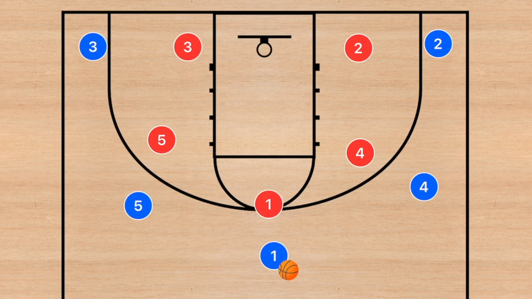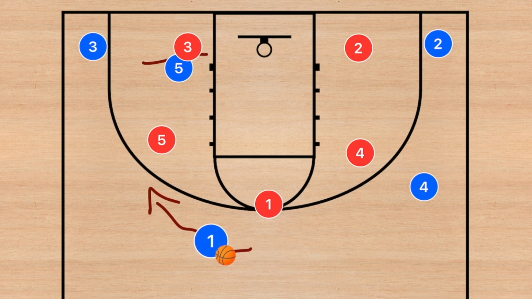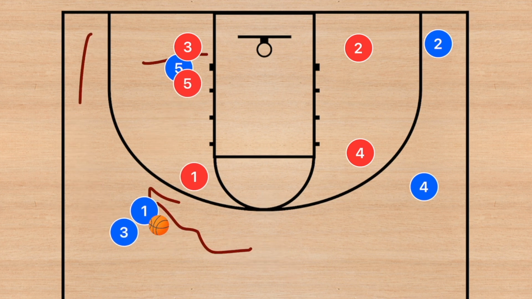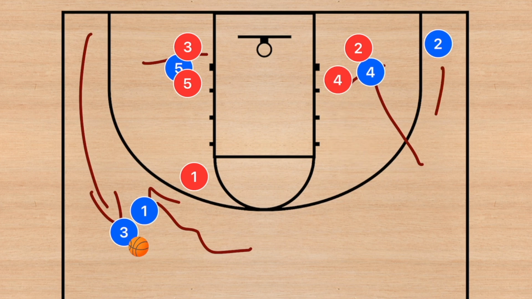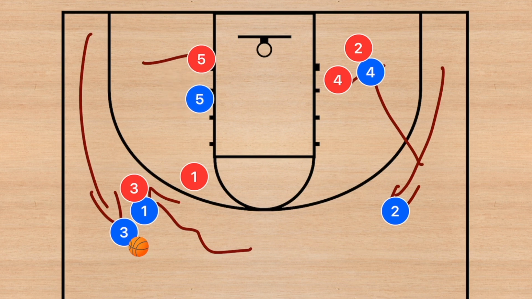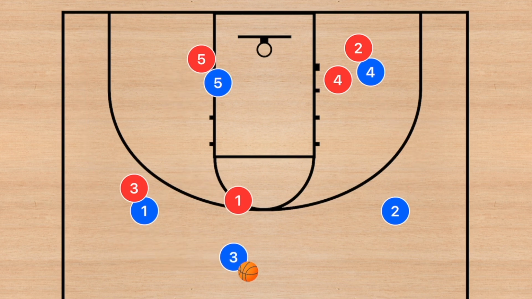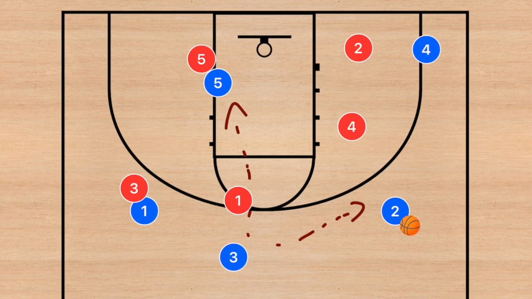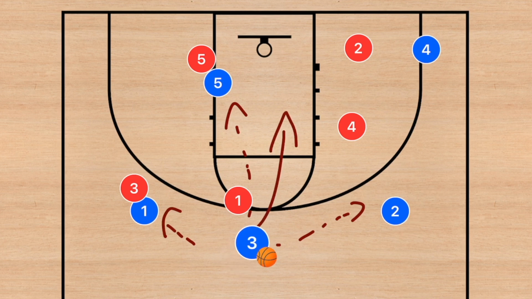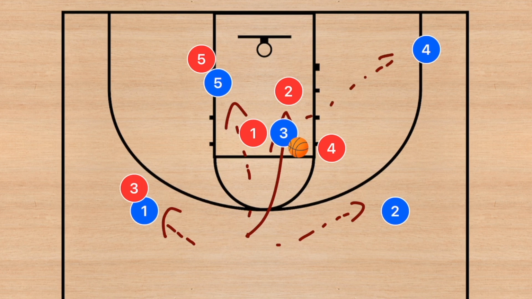One of the easiest plays that you can run in zoom is to set this pin down screen, have player 1 dribble over towards this side. Player 3 is going to then sprint up, and he's going to receive that ball from player 1. At the same time, we're going to have player 4 set that pin down screen for player 2. Player 2 is going to be sprinting up. And now, what we are essentially hoping for is for player 3 to potentially hit player 5 in the low post, potentially hit player 2 for the 3-point shot, potentially hit player 1 for a 3-point shot, or if he drives, he could be collapsing the defense and he could kick the ball out to player 4.